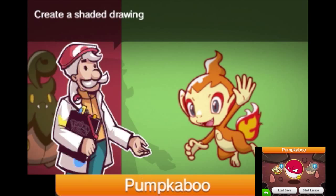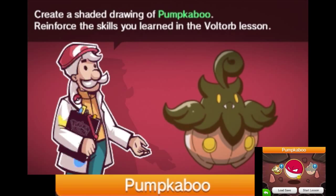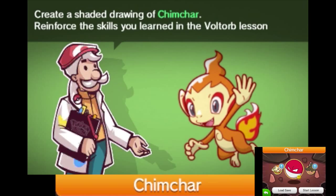This is what the Pumpkaboo looks like, and you can see the details and texture in the drawings there. So as it says on the top, create a shaded drawing of Chimchar, reinforce the skills you learned in the Voltorb lesson. So we'll go ahead and do that right away and see how this turns out.